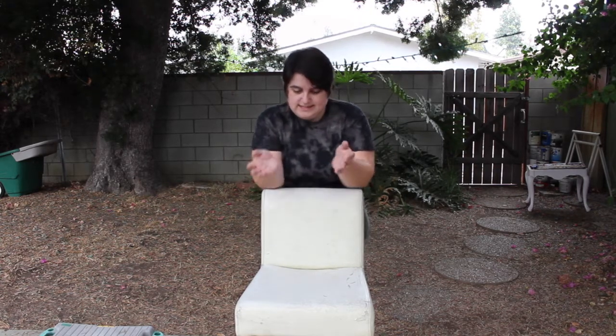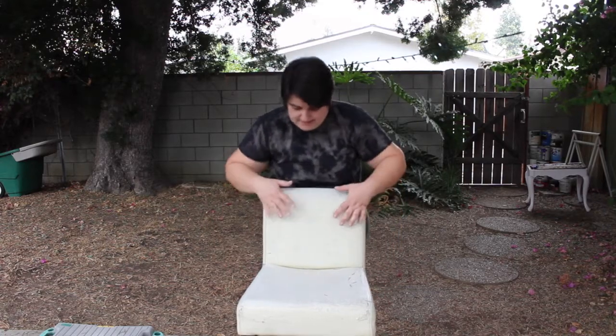My original hope was that I could remove the top from the bottom — that would be a much easier way to make the pattern and reconnect the pieces seamlessly. I can make a piece and lay it on here and staple it under, but what goes on right here at the center? That's the thing I'm most unsure of.